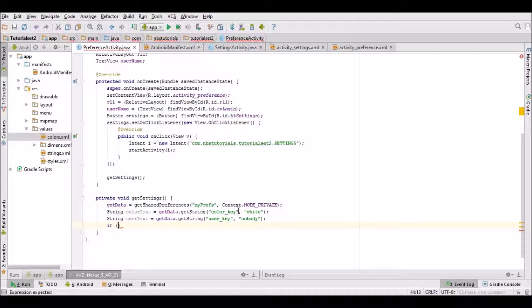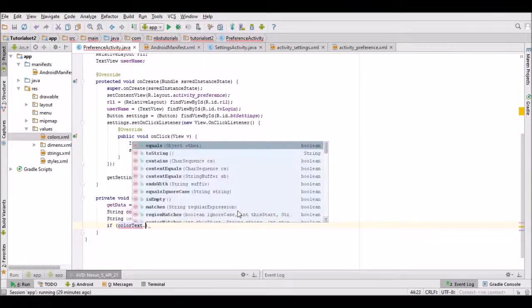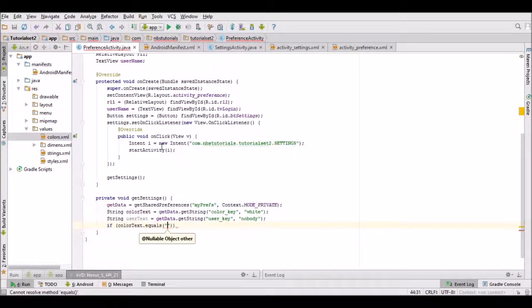So we do this with a different Java method, and what I need to do is just type color text dot equals, and then we put the value of the string we're looking at in here. So if it's white, that's fine, and that's all we need to do.